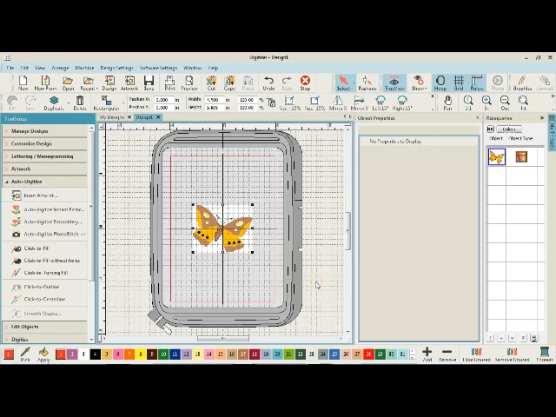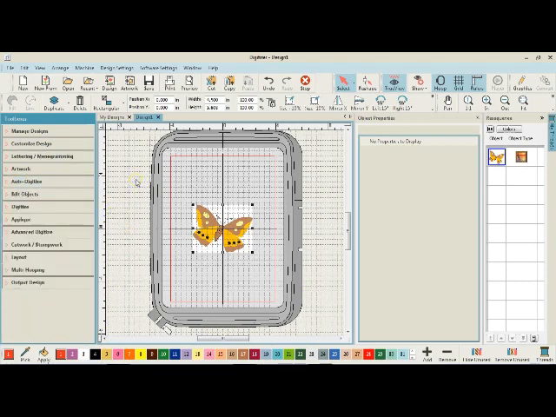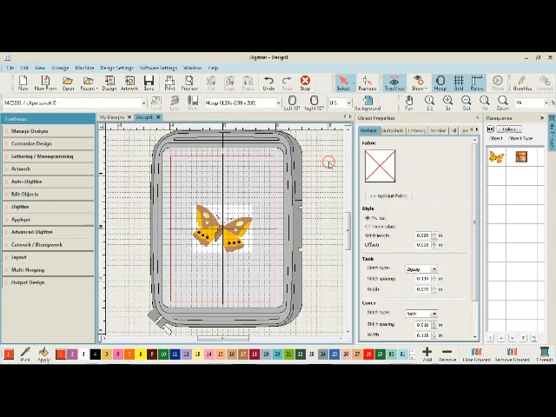All right, so I have opened Digitizer. If you have Hatch, you'd find this looks exactly the same way. In the bottom, let me just go over some of these things, and then if you don't have this program, you can find them in your own. In this particular program, this is the work area where the butterfly is. Here is the center of the hoop. This is the hoop that I use, and it goes with my machine.